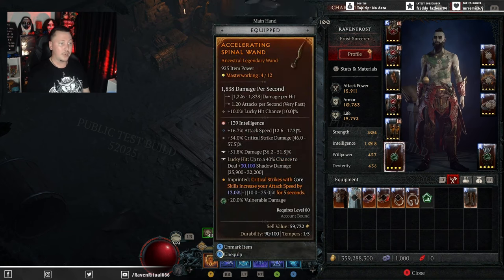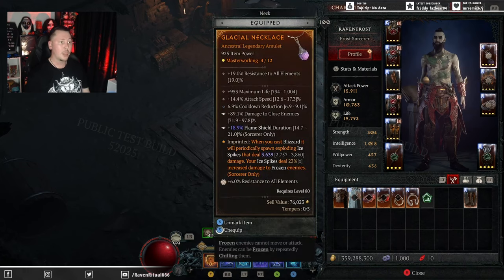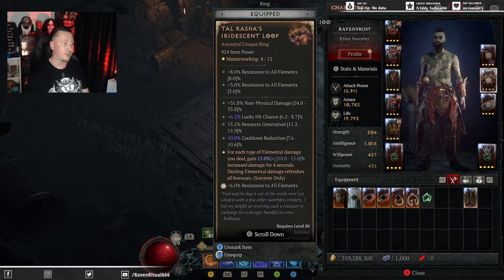For our weapon, you want to run Accelerating. Attack speed is very important with Blizzard, so that you're getting that consistent damage per second. For your necklace, we want to be running Ice Spikes. It's a general Blizzard build, and you want to be running Flame Shield Duration and Damage. I've got damage to close, so not even perfectly optimized.